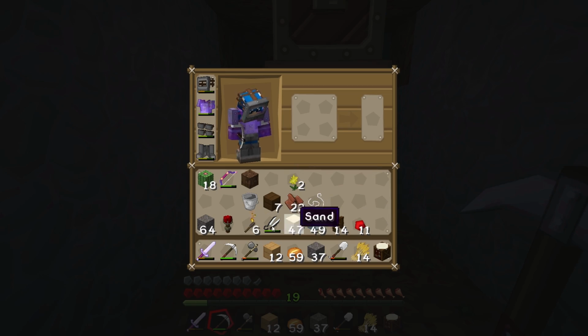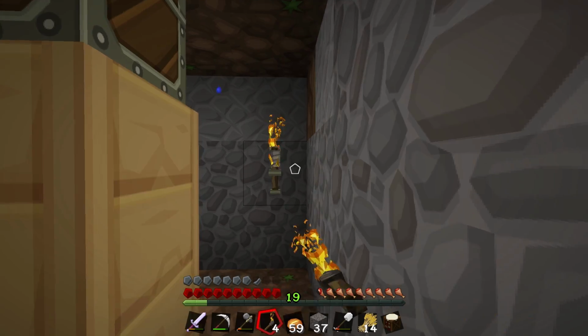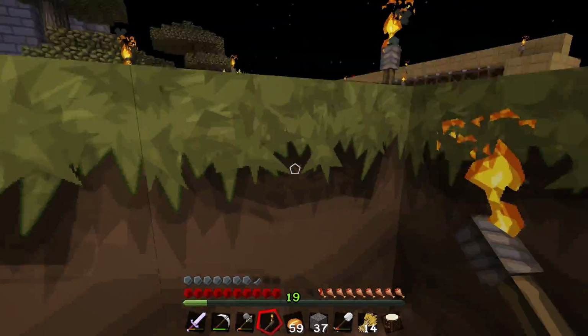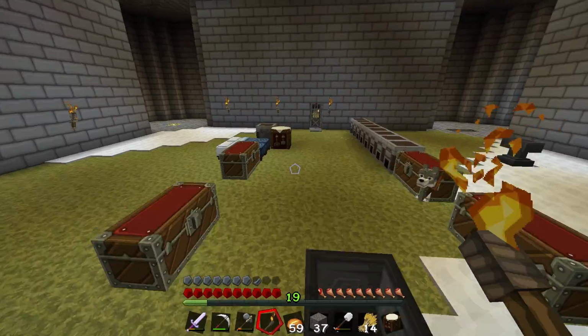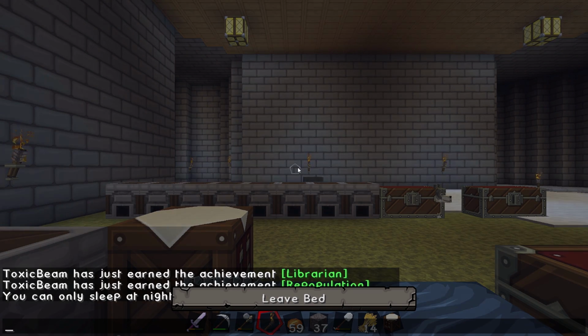I'm saying, okay, and then we should torch up the inside. So let's put some torches in here. Like right there and right there. And one right there. And then one right here and right here. And then there you go. Okay, so let's go ahead and take a nap real quick. Okay. Let's take a real quick nap and then we could continue the cactus farm.